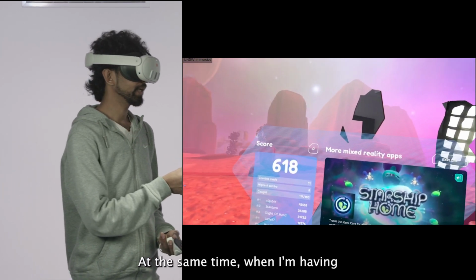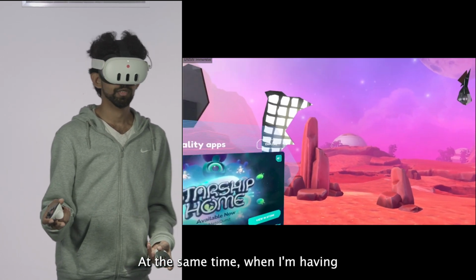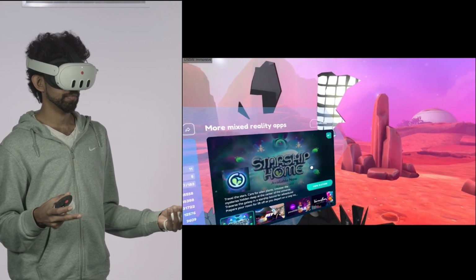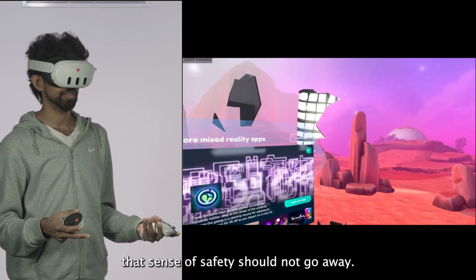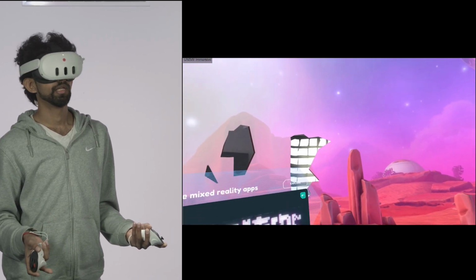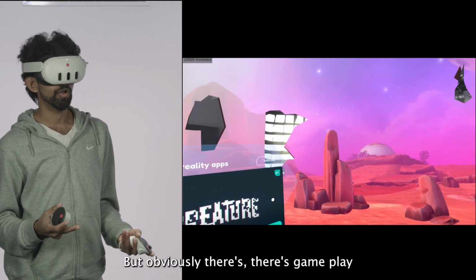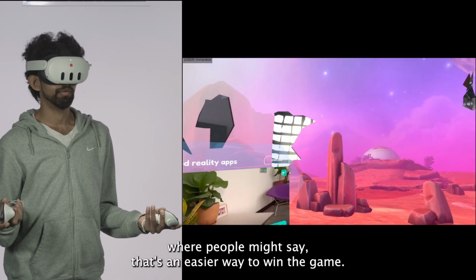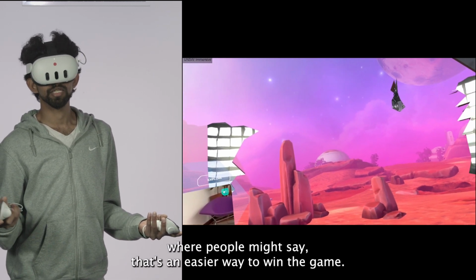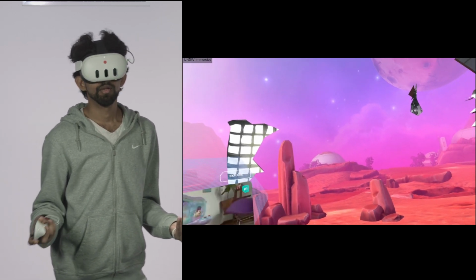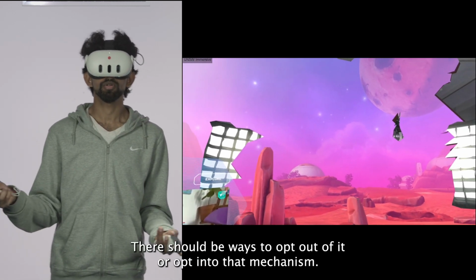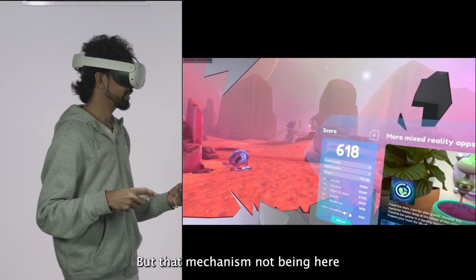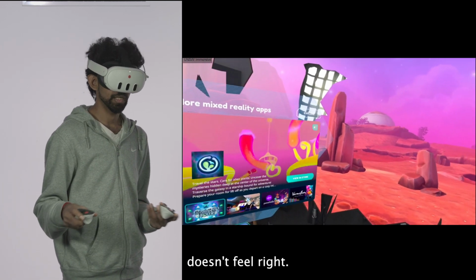At the same time, when I'm in an environment where I'm playing games, that sense of safety should not go away. Obviously, there's gameplay where people might say that's an easier way to win the game, and there should be ways to opt out of or opt into that mechanism. But that mechanism not being here doesn't feel right.